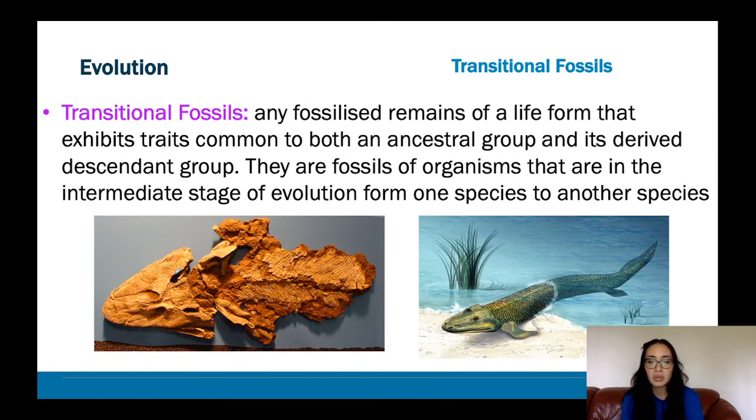Transitional fossils are in-between fossils. They're like the ancestor group and the current group. It's like an in-between one. So like whales used to walk on land. Obviously now they just swim. But you might find a fossil which is like a whale with legs and fins. So it's kind of like an in-between one. And once again, just following random marine biologists on TikTok or whatever is the good thing here.